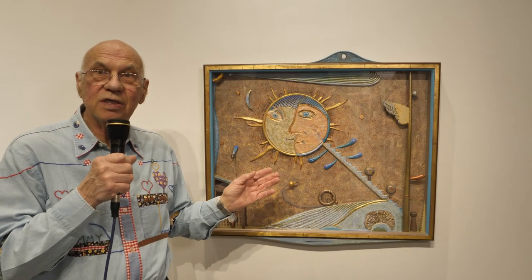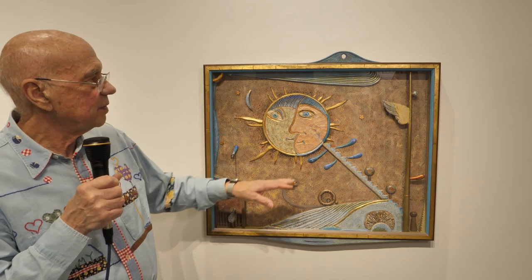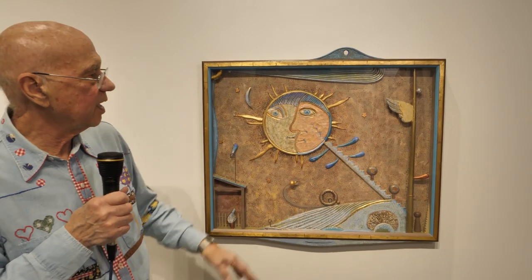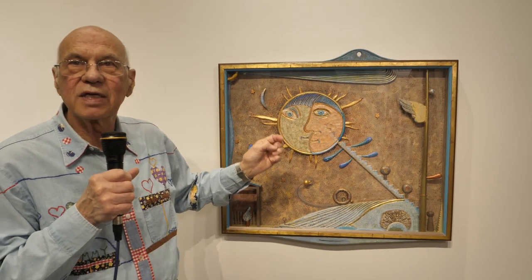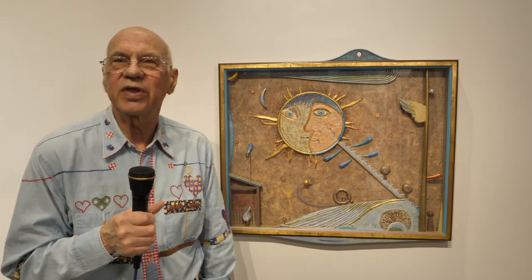I've made so many things I don't remember the title of this, but it's a landscape theme. You can see it's a sun, and sort of water down here and clouds up above, and other little images, but a house here. The sun usually has a face, but I put two faces on this sun, because if you've got two people close to each other smiling, it's sunny. So it's sort of playing with that theme a little bit.